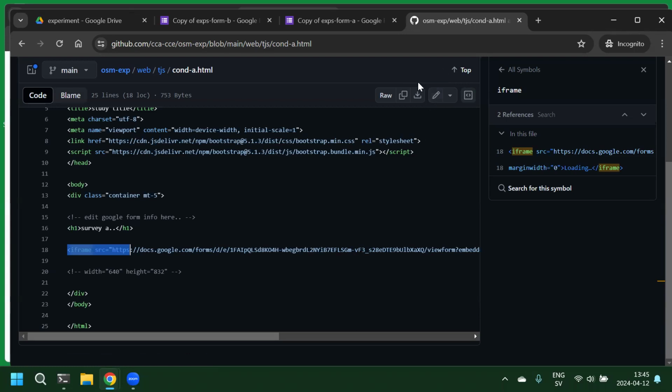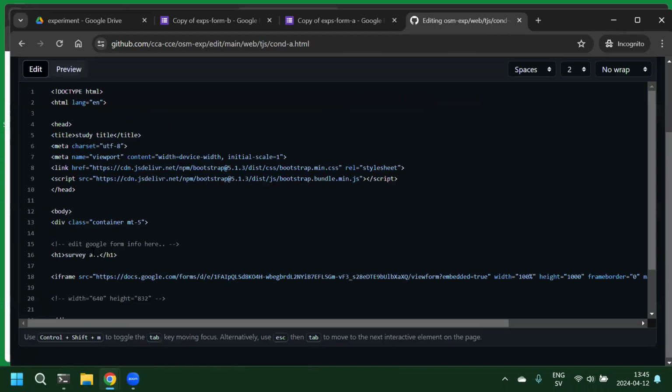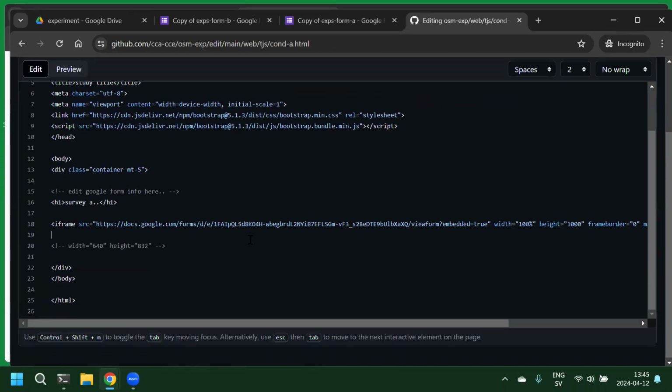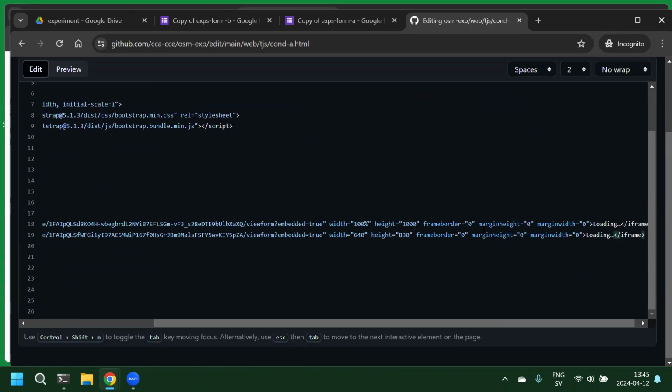As you can see, GitHub will also allow me to edit these files inside my web browser, which is pretty convenient. So let me go in here and hit edit, and I will paste my new Google form to embed here.